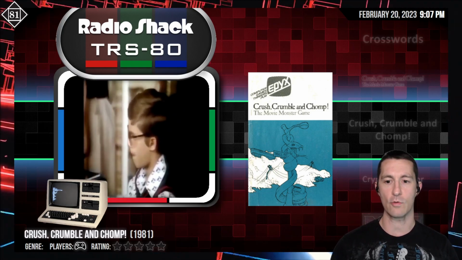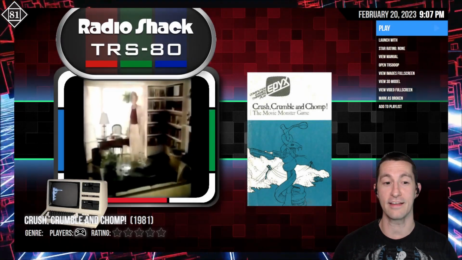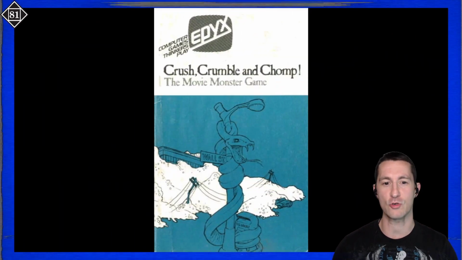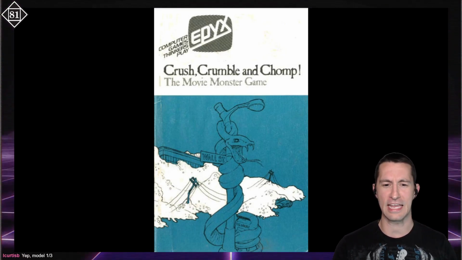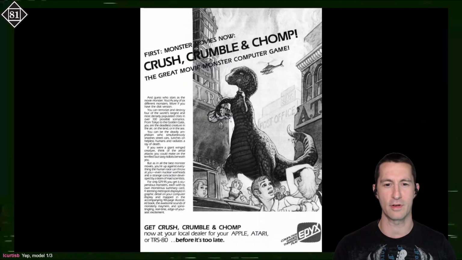We're going to check out the TRS-80 first. So this is Crush, Crumble, and Chomp for the TRS-80. At this point, it's about Model 3 we'd be playing on. Let's take a look at the box for Crush, Crumble, and Chomp, the movie monster game. Interesting artwork. It's like a giant serpent when we're kind of looking for Godzilla as the main monster. So I don't know why they did.